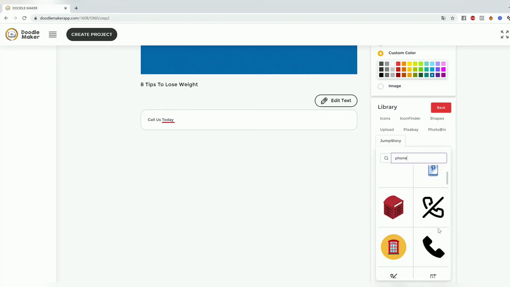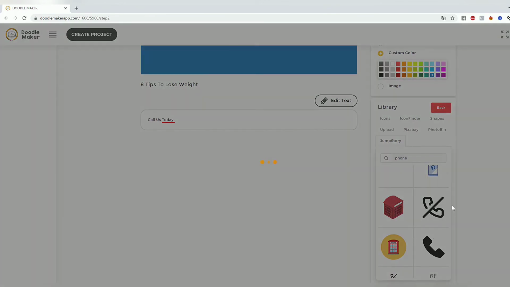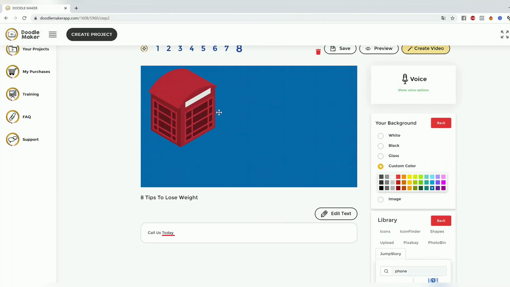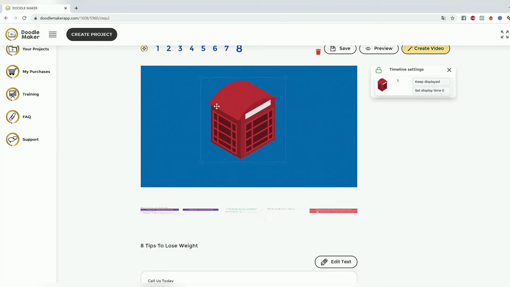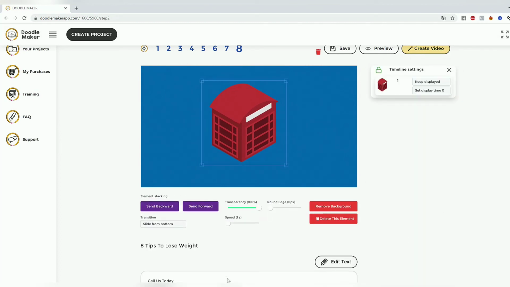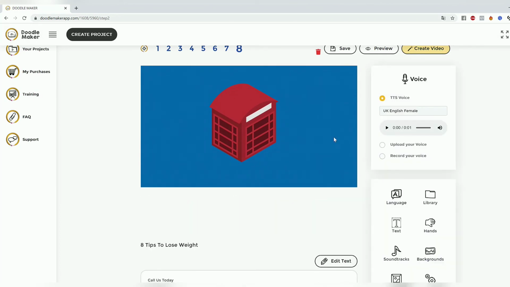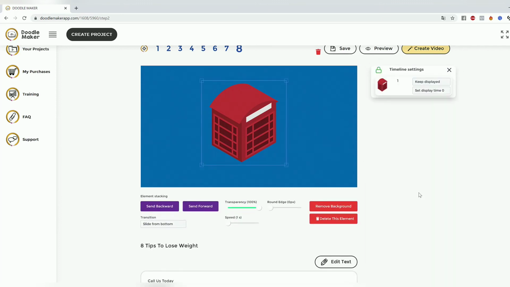So let's find one like this one. This one's nice. So let's click on that and boom. Now we're asking them to call us, and then we can have a call to action. We can do whatever we want to do here. We can even have an image that says call us and the URL of it or whatever. Now here, again, I can do the reveal. I can do a fade in effect. I can do all that.